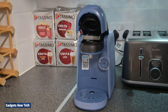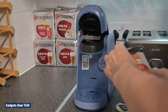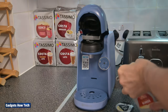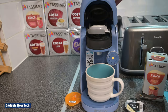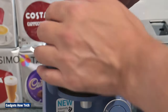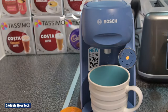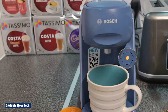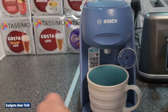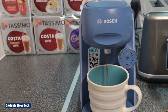I've actually got some coffee pods left over from my previous machine that I never used up, so I can make myself my first coffee. Now that it's been cleaned I can put in my normal pod. The water seems to splash up here and steam — that didn't happen on my last one, maybe it's because I've got such a wide mug. But it does say you can use any cup you want. There we go — we've got the coffee.